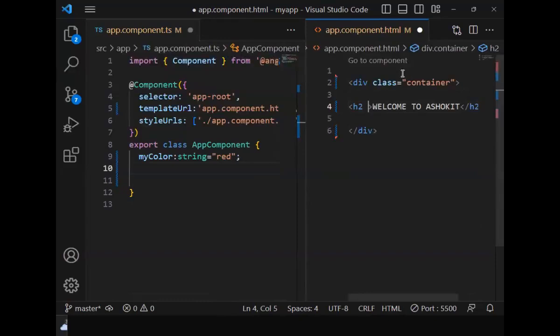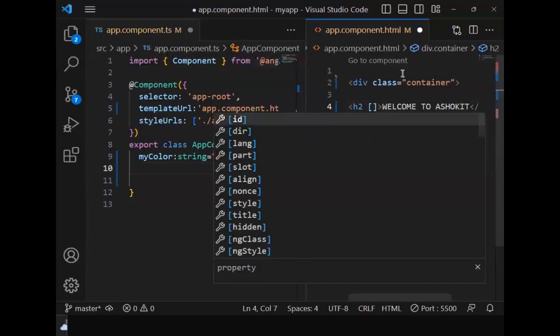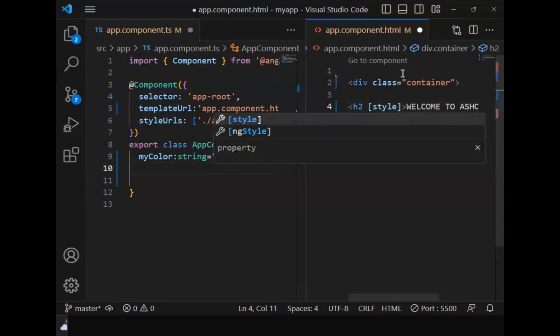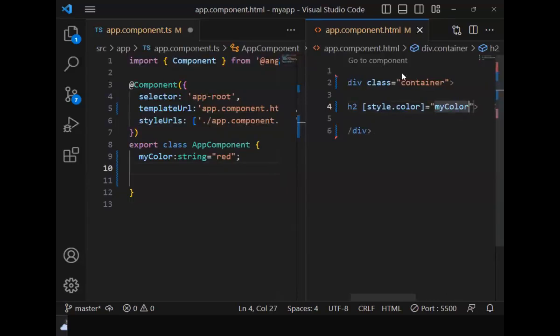People, please concentrate, because this is very, very important. Generally, when you're designing the application, you may be using predefined directives, or you may be creating them by yourself. So this concept is a little bit tricky. Please try to understand and do it. That's the reason I'm asking you to focus and participate. First, you have to use the square bracket, which is used for property binding. Inside that, style dot color, equal to myColor. Whether it's going to work or not, let's see.